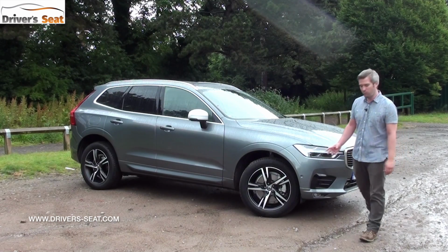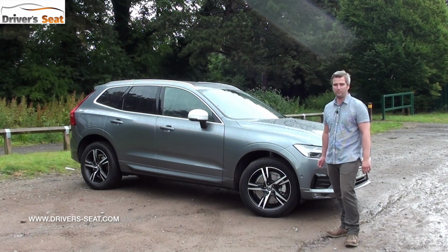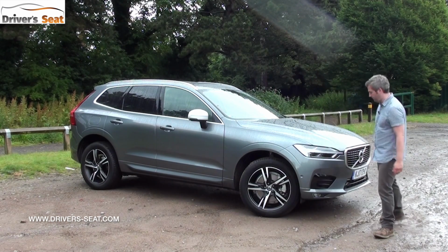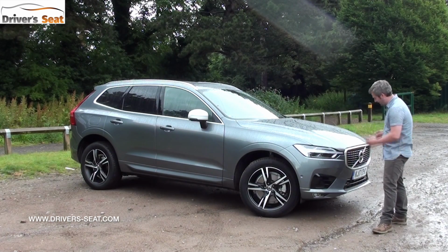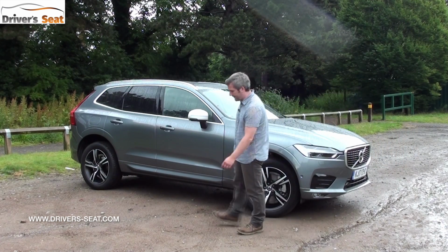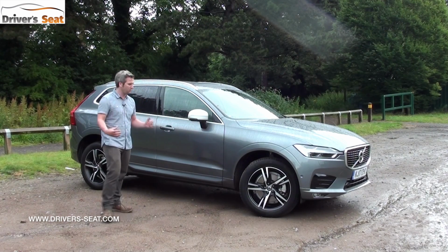Well, things start pretty well. It looks like an XC60, which is a great thing because people clearly like it and have been buying it. But now it's got a mix of the XC90, its modern bigger brother. So you've got the Thor headlights and the big aggressive grille. It's a little bit longer than the model it replaces. It's about the same width, but it's a lot lower, so the car looks a lot more squat on the road.